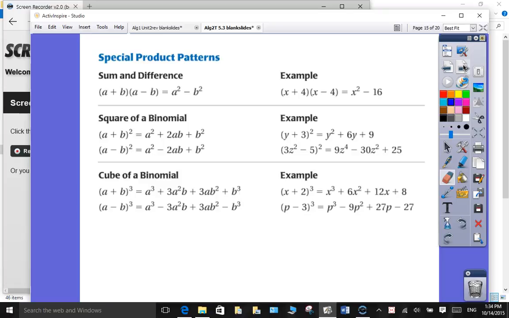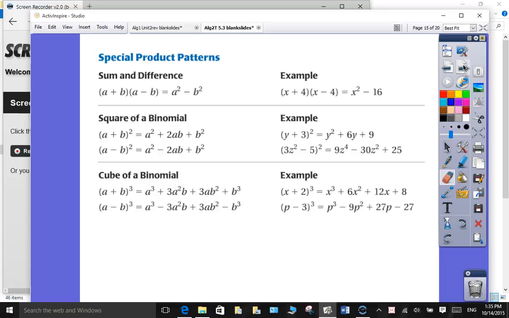The perfect square trinomials. Right? If I had to multiply (y + 3) squared, I know that it should be the first term squared, the last term squared, and 2 times y times 3, which is 6y. I just follow the pattern, if I know the pattern. And this can come in handy.